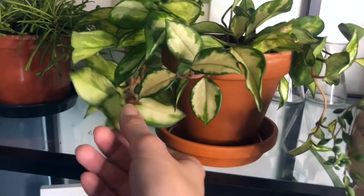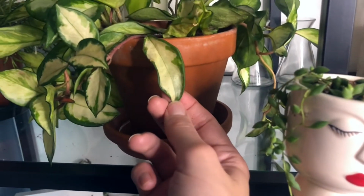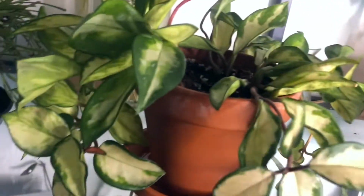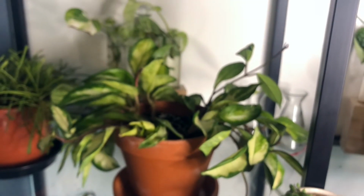That actually does need a drink. I've given it a drink this morning, but it needs a bit more. It's feeling quite thin, and as you can see, they go really thin and bendy, and they do go quite wrinkly when they need watering anyway. But those ones that I showed you at the beginning, they really are just quite damaged, these ones here. So that is why those ones are particularly wrinkled. But the rest of it's doing really well and really thriving, and as you can tell, because of the new growth.